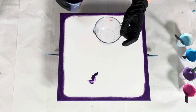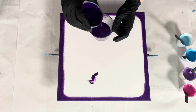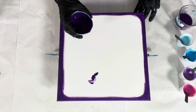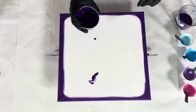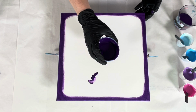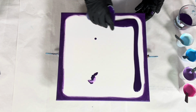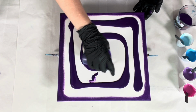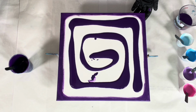All right, the first thing I'm going to do is put some of my background color into my cup. I want to make sure that I have enough for my pour, and I'm going to leave a little bit in the cup to help me out when it comes to my corners. Also to put on top of my pouring cup. So I'm going to reserve a bit of that.